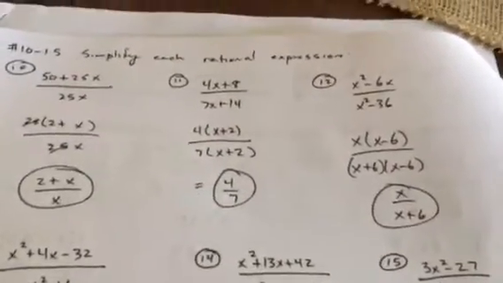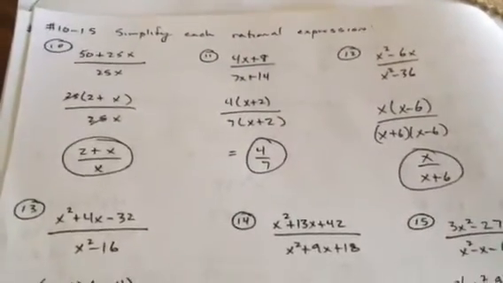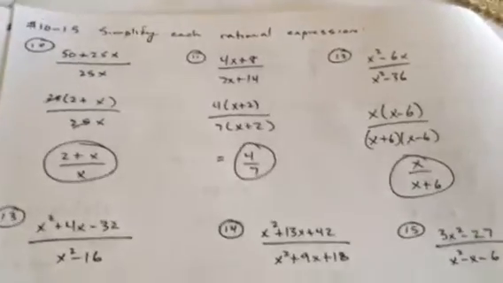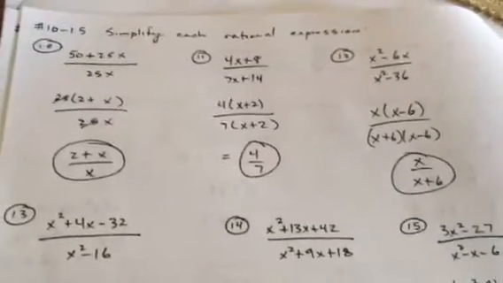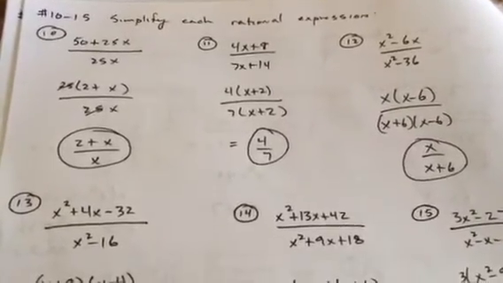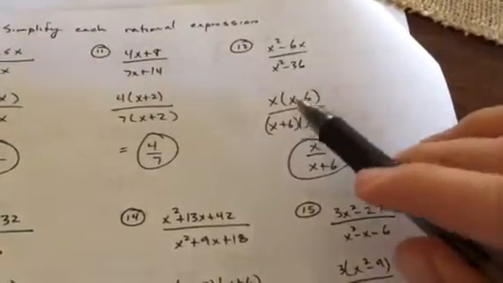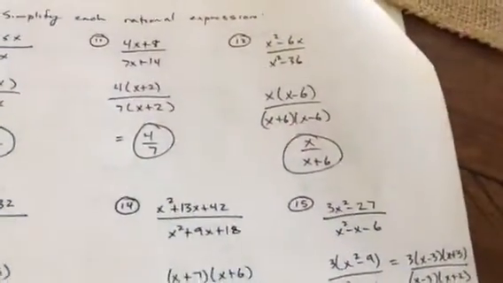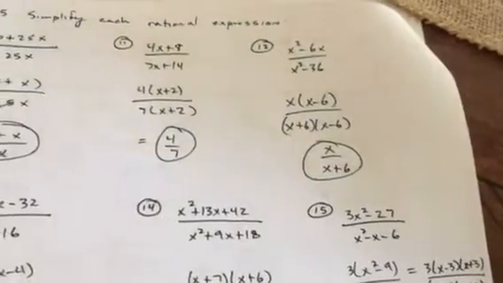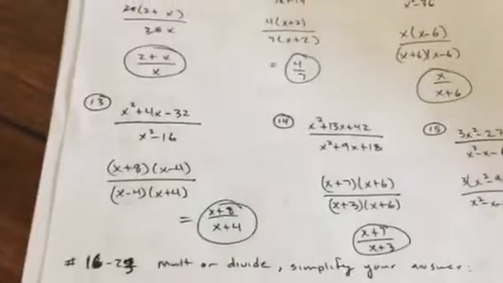This was a little bit of a struggle for us on the first quiz. Simplify the rational expressions. Guys, you're just factoring the top and the bottom. Factor out a 25 from the top, and they will cancel north and south there on number 10. Factor out a 4 in the numerator, number 11, a 7 in the denominator, number 11, and the x plus 2's will cancel. Factor out an x in the numerator on 12. That's the difference of two perfect squares on number 12 in the denominator. X plus 6, x minus 6. The x plus 6's cancel.